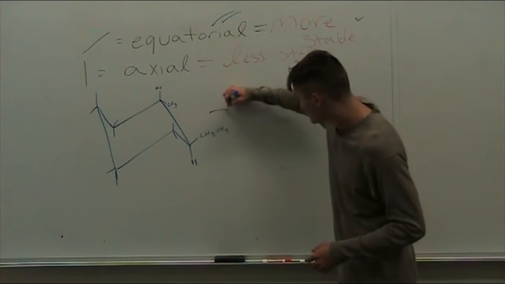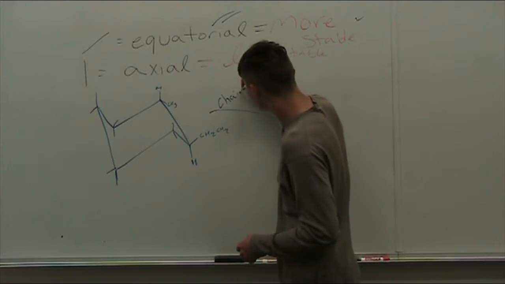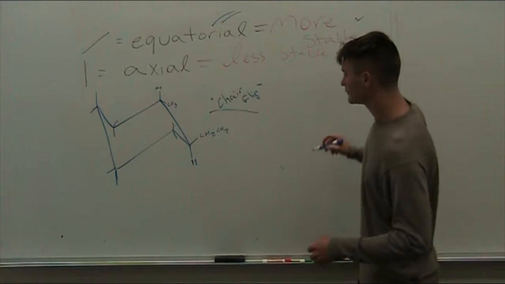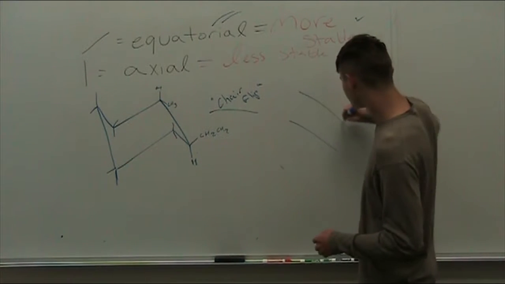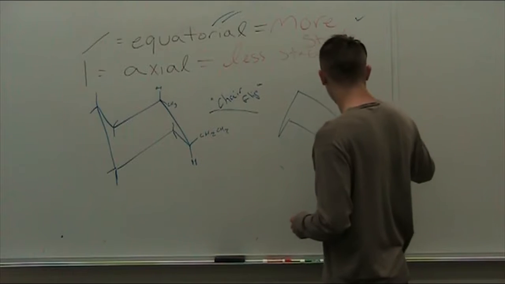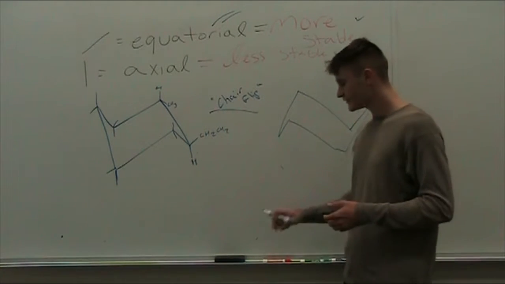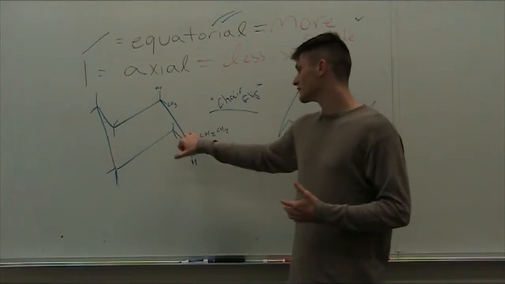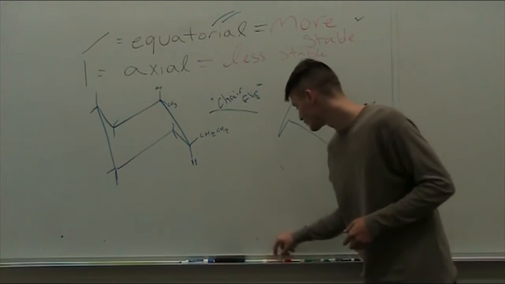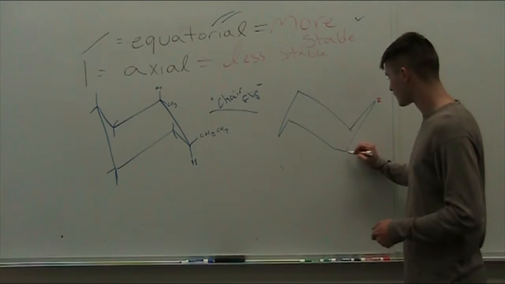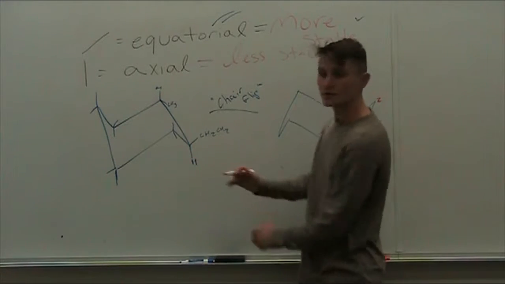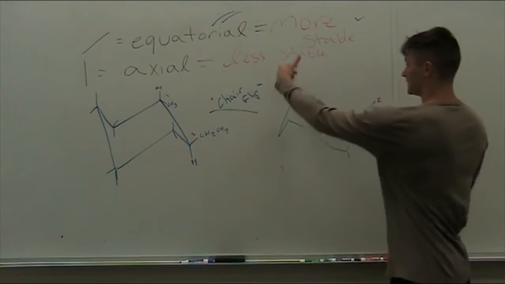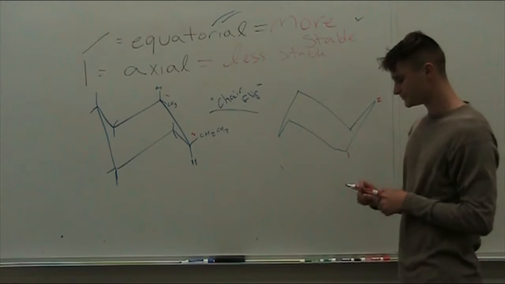Okay. So the chair flip, we're going to do the opposite side. The importance of this is to keep things relative. So this was our 1 carbon, this is our 2 carbon. So that means our 2 carbon would be right here, and that means our 1 carbon would be right here because it's flipping. So we need to keep that still relative. So after flipping it, this is our 1 carbon, 2 carbon.